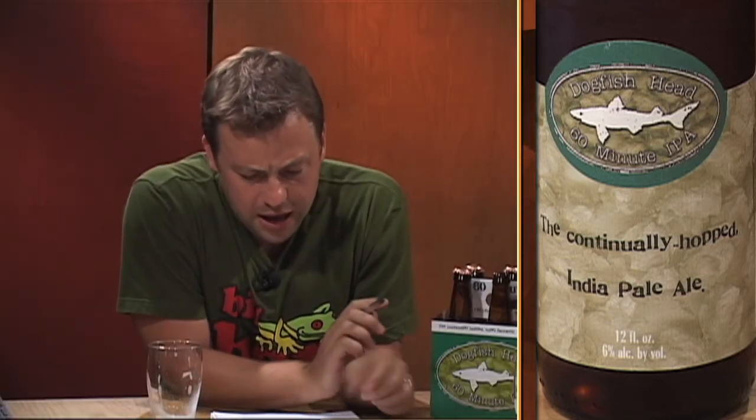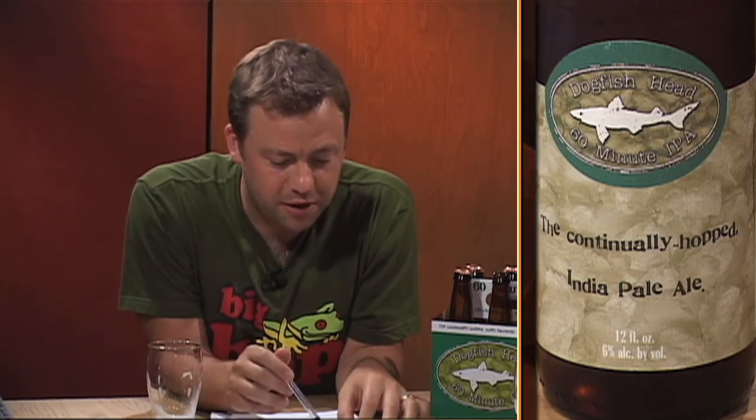Brian, the founder of the company describes this as the basic session beer for hardcore hopheads. Is this a session beer for you? I don't know if it's a session beer — it's 6%, so it's a little high for me for a session beer, but I definitely love it. It's like a staple craft beer. I love IPAs, and this is definitely one that I would go to. I love the hops, I love the bitterness. I like that sharp note that you taste when you first drink it. It's a really good hoppy beer.